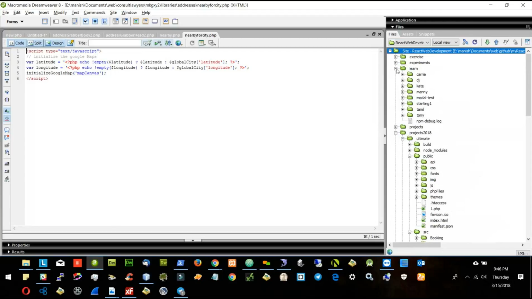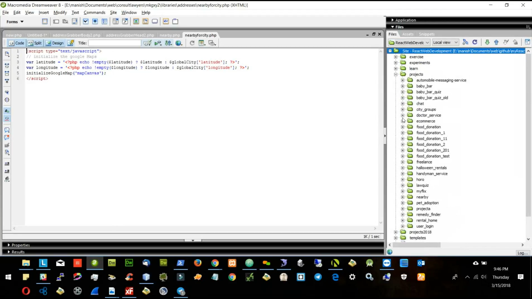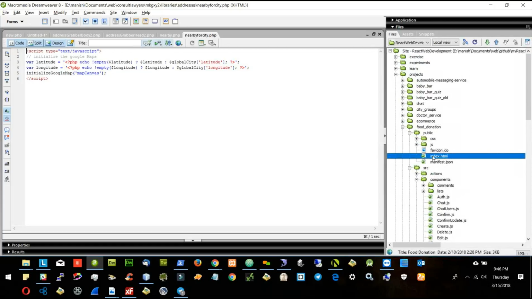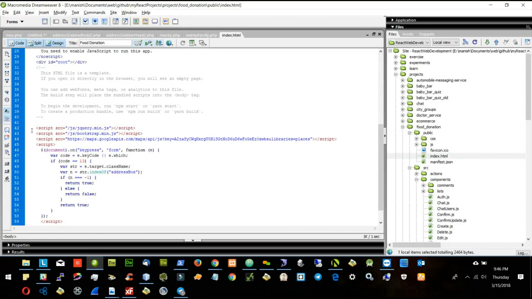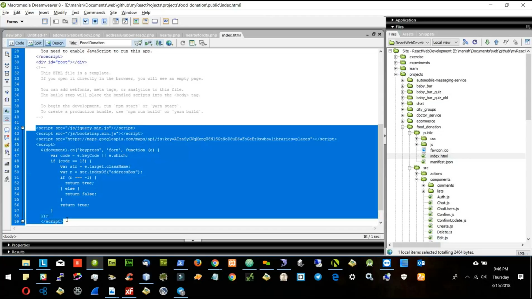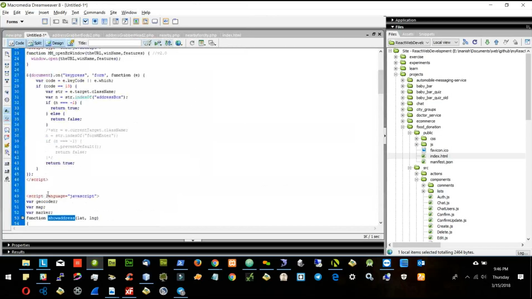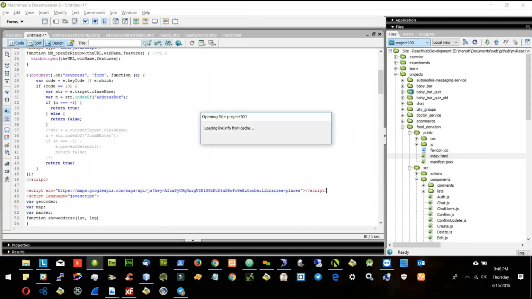one of the code from our old project, that is the food donation one, and I want to take the Google Map integration part, that is this one. This is the Google Map integration. I will put it somewhere here. Okay, now we'll try to integrate it in our project.